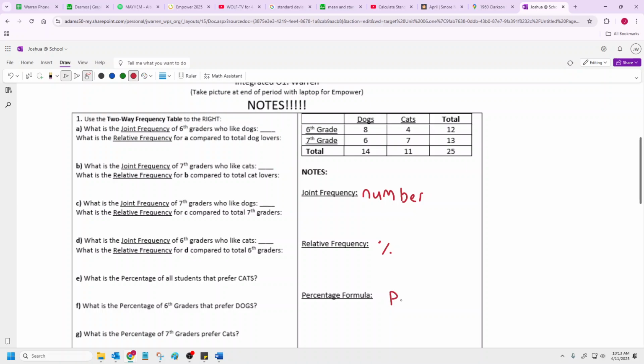The percentage formula looks like this. And yes, y'all hear me rant about this stuff all the time, no exception. This is something you're supposed to know. By freshman year, you are supposed to be able to do percentages in your sleep. I don't know what's happened to our society that y'all can't, but here we are. So how this works is part divided by whole times 100. What do I mean by that? Well, let's take a small example real quick.